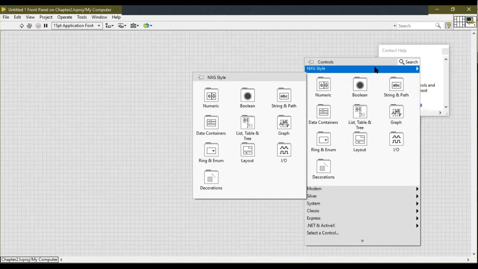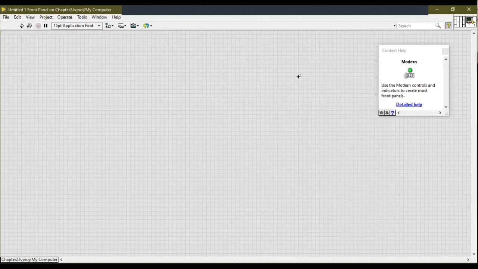Just click here on empty space. Share your screen and I will do it on yours.